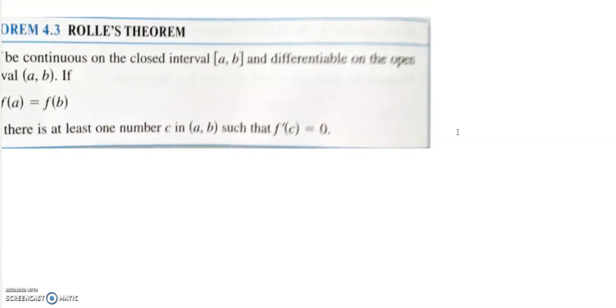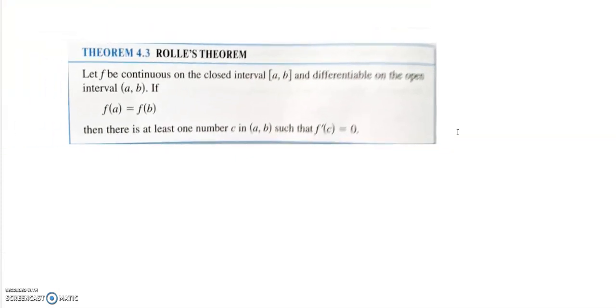So for Rolle's theorem, in this box I want you to write the definition, but over here we have the definition. It's basically if you have a continuous function, very important, in a closed interval from a to b, or the open interval, so your endpoints can be included or not included as long as it's a continuous function. If you know that f of a is equal to f of b, now those are y values.